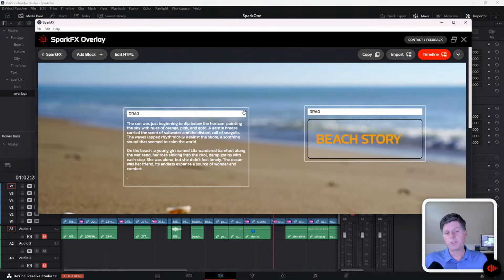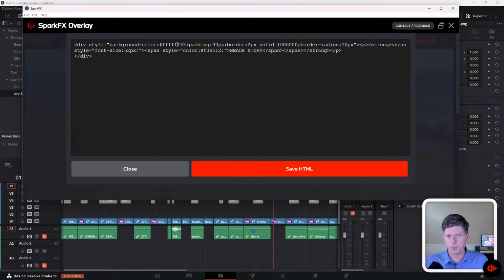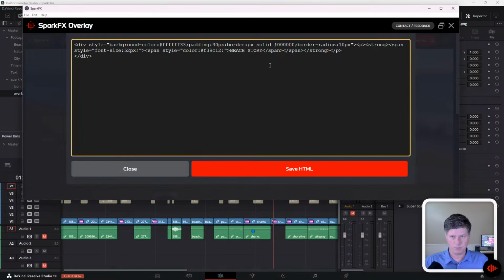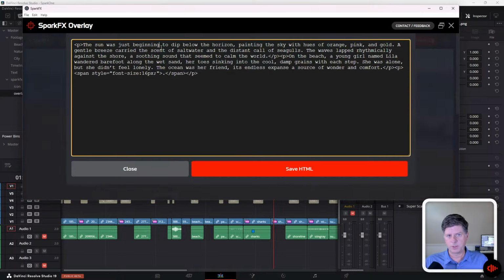So what this means is that anything that you can do in HTML, anything that you can put on a web page, it's going to be fairly easy to make that into an overlay. And if we say we want that border to be bigger, we could make it bigger, and we'll just copy this. Got a bigger border, and let's put it on this one. So we click on this one and edit HTML.